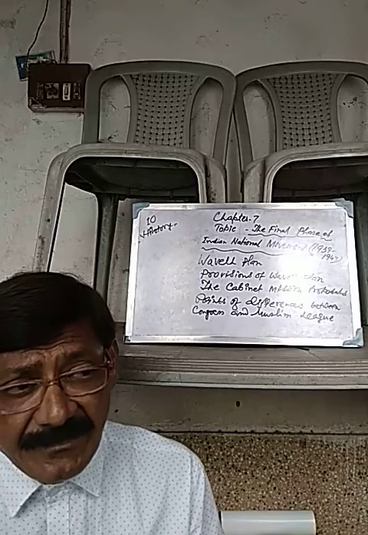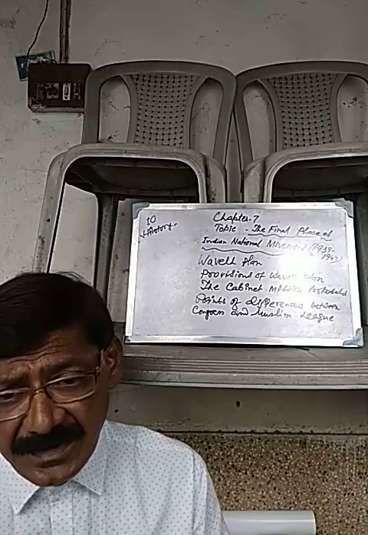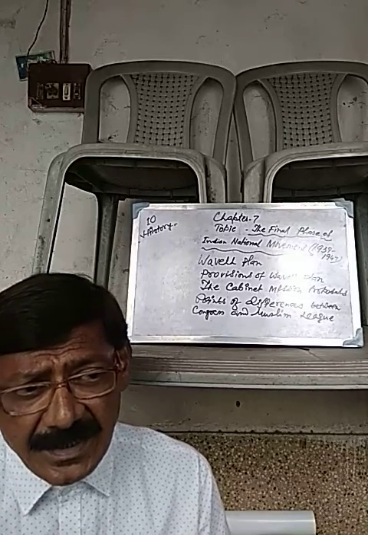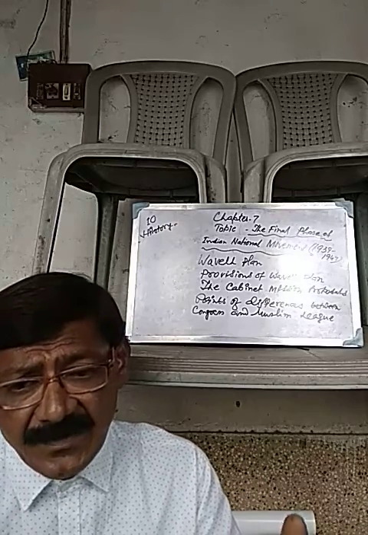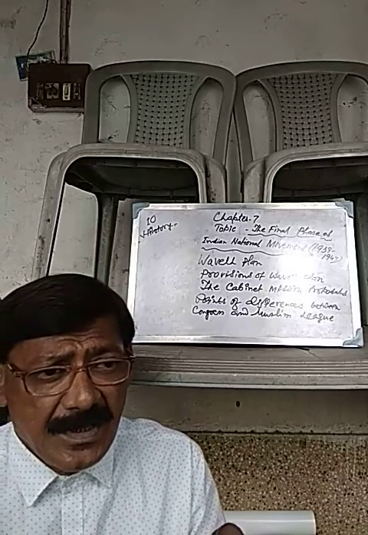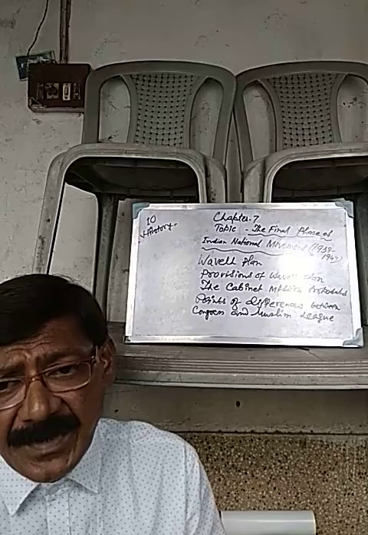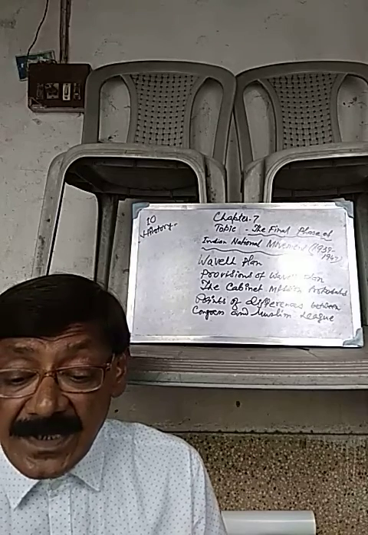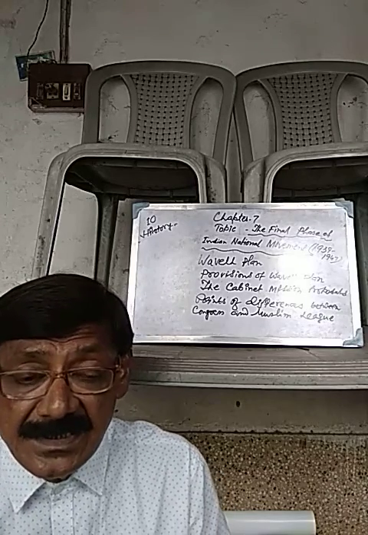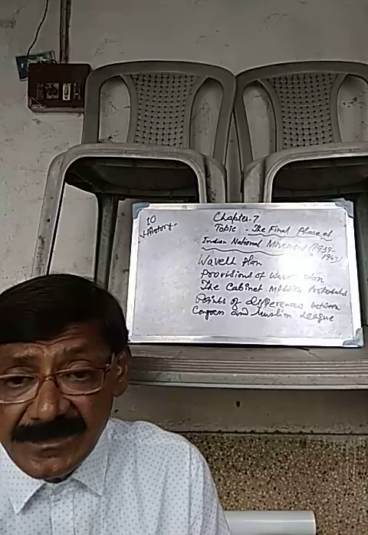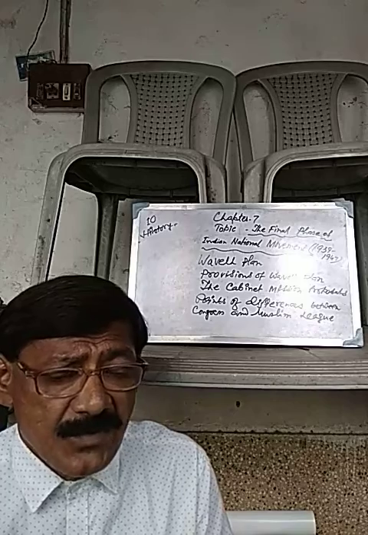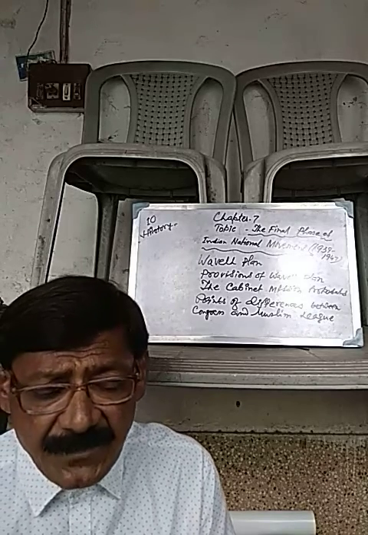These two important posts were maintained by the British government. They appointed the Governor General, and British headquarters appointed the Commander-in-Chief. That's why these two posts would be under the control of the British. And next one, there would be a balanced representation of all communities in equal proportion, so that the Hindus and Muslims would sit for discussion.